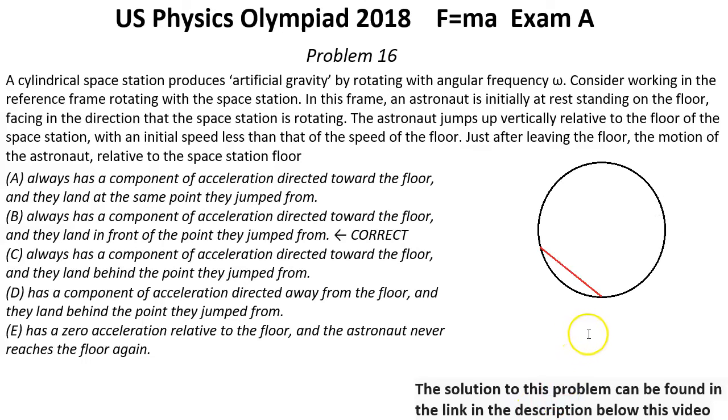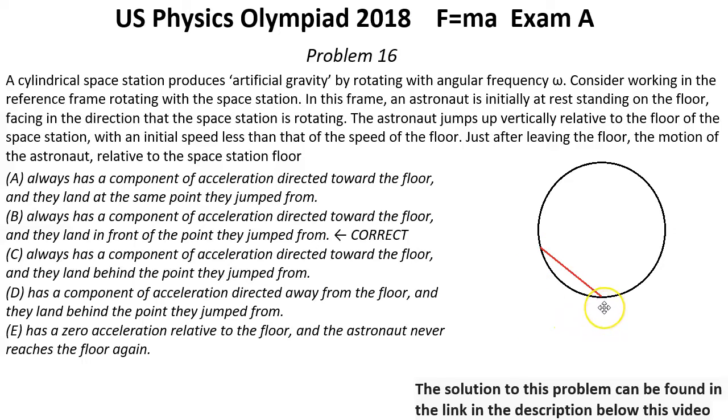In this frame of reference, we have the initial position of the astronaut at the bottom of this red line, and the space station rotates clockwise. If the vertical speed of the astronaut is less than the horizontal speed to the left, the red line of his trajectory will be at an angle less than 45 degrees, and he will land below the center of this space station, at some point on the surface of this station.